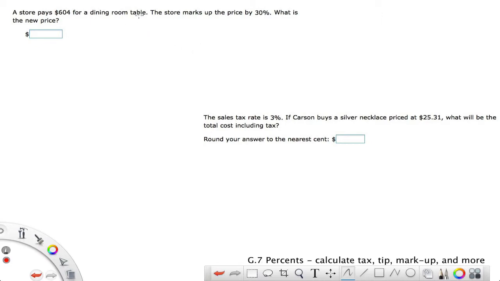So we've got a dining room table. In this case, we want to know the marks up by 30%, and they want to know the new price. So we have two methods. We find 30% of this and add it to this, or as we learned, we can do 1.30. So what's nice about this one is we can actually ignore this last 0, and this becomes a 3-digit times a 2-digit. Now I know 30% is about a third, so a third of 600 is 200. 200 plus 600, so I know this is going to be around $800 total, because it's a $600 table plus about a third of 600. So now I have a rough idea of what the answer will be.